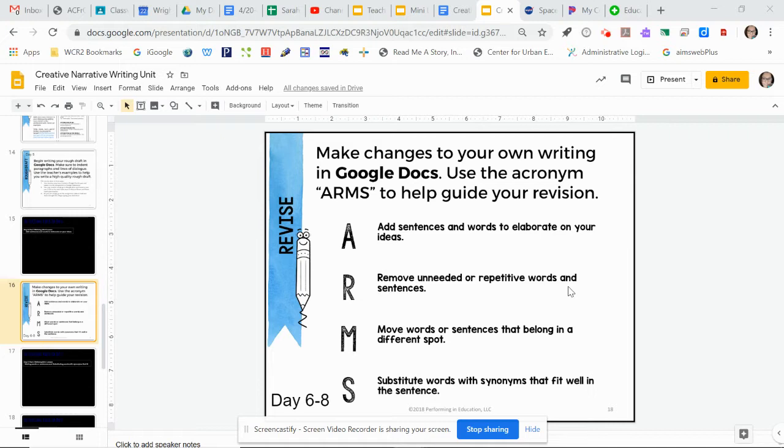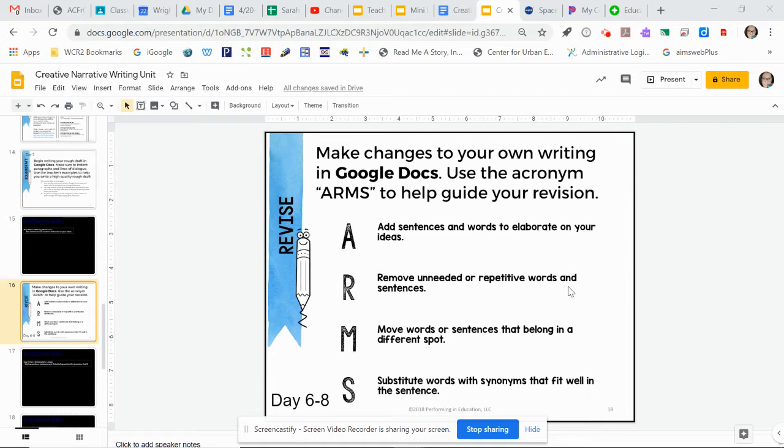Today, I'm only going to be covering the A and the R of ARMS. So we're going to add sentences and words to elaborate our ideas. That's a big one to use, like with adjectives, adding more dialogue, words that characters are saying. Those are examples that you might use. And R is to remove. We're going to remove some of those unneeded words or words that we repeat.